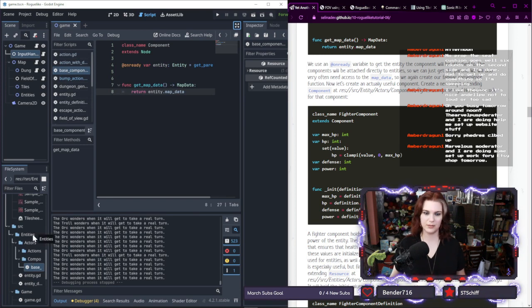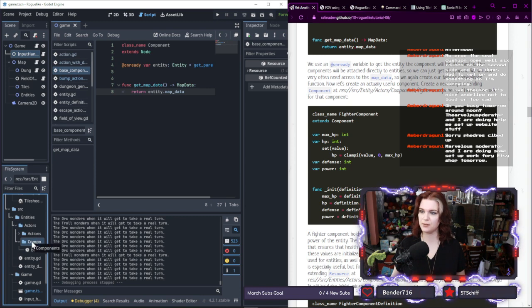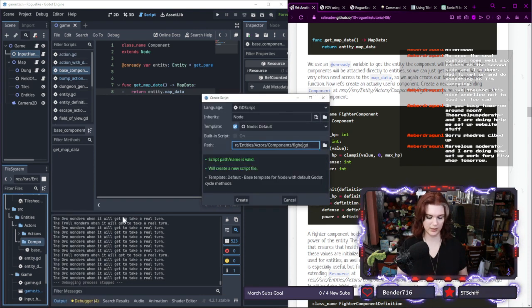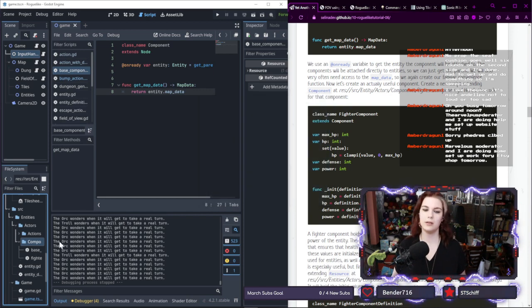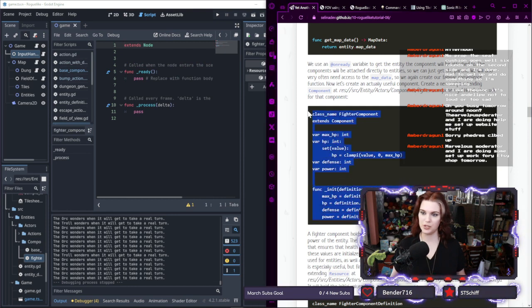Source, actors, components, new script, fighter component, which is going to look like this.